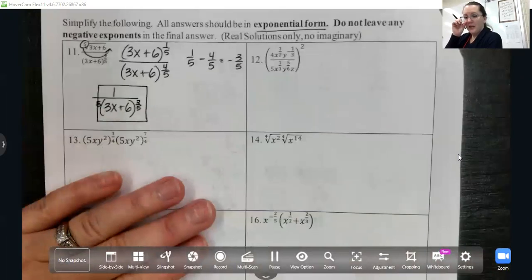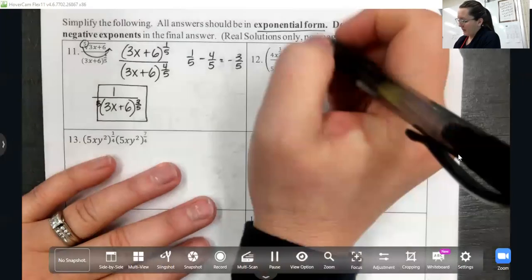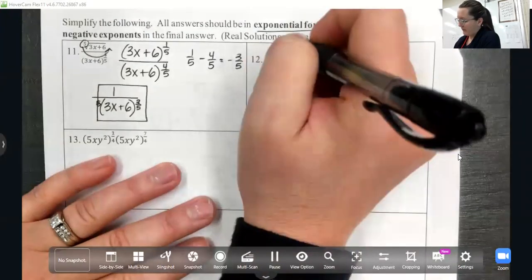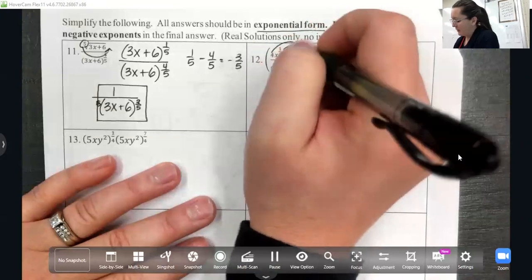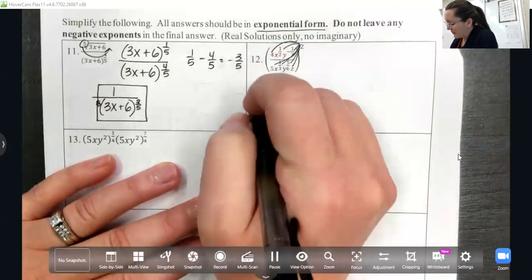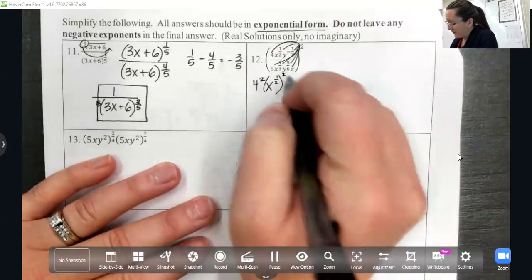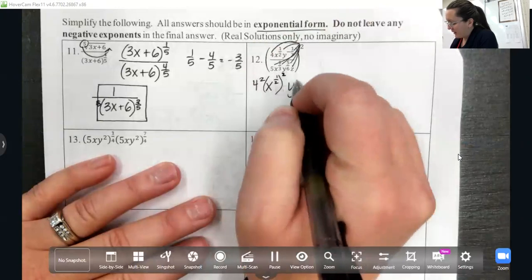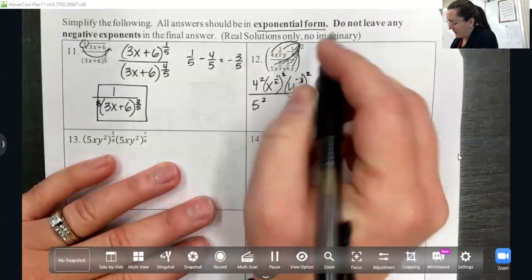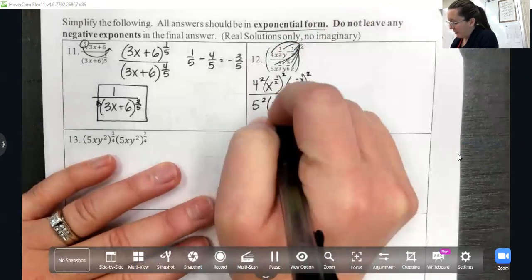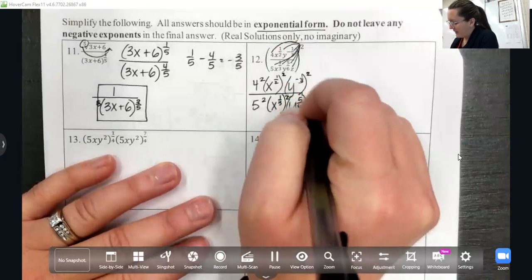This one's a little bit tricky. If you're raising a power to a power, let's distribute that power first. So it goes to every single thing, even the ones in the denominator, right? So it goes to the 4. So this is 4 squared. This is x to the 1/2 squared. This is y to the negative 1/3 squared divided by 5 squared. And this is just an extra step, just so you can see x to the 1/3 squared, y to the 5/6 squared, and z squared.